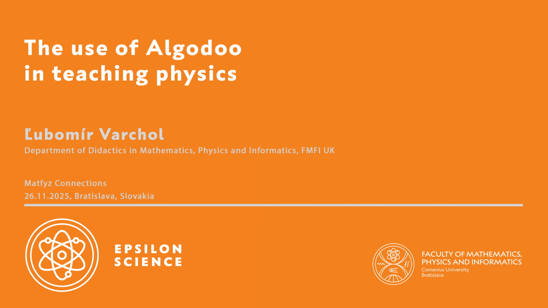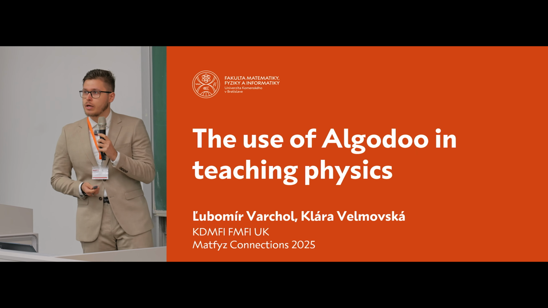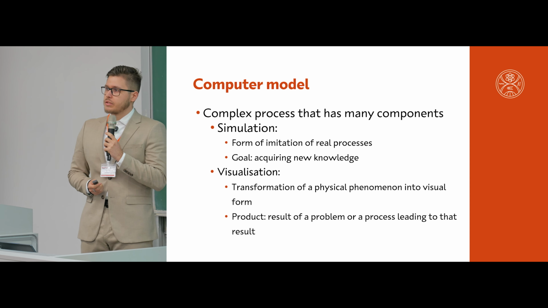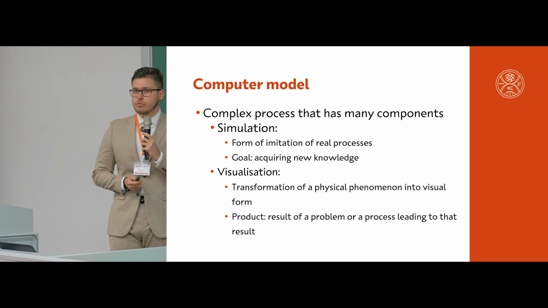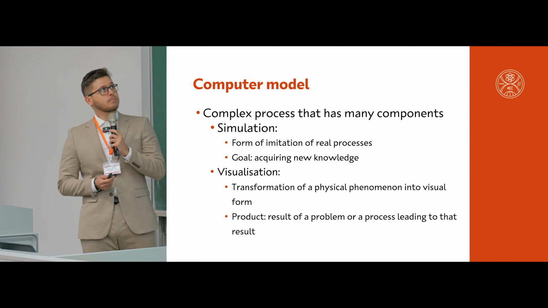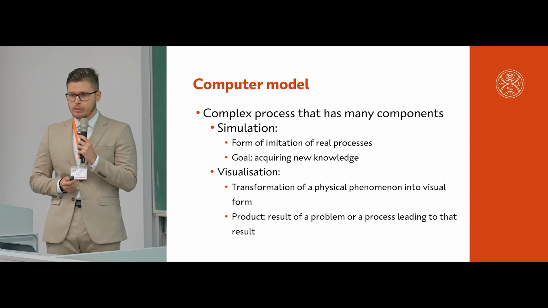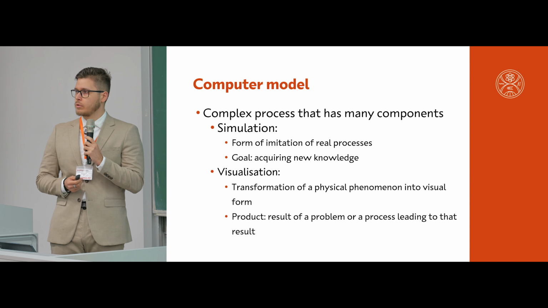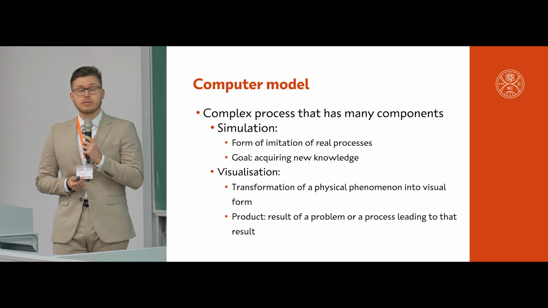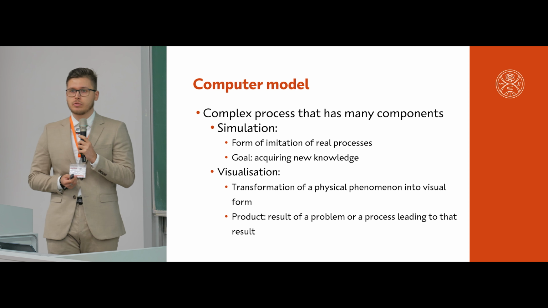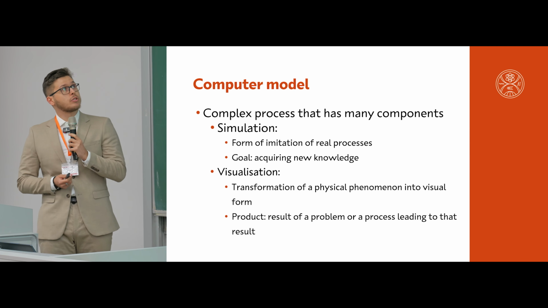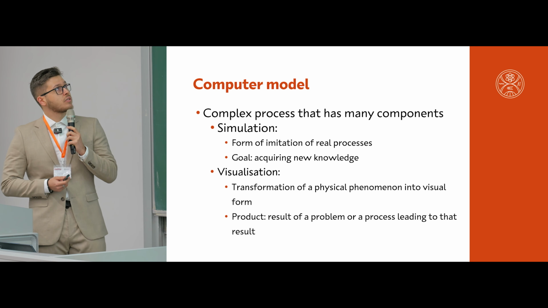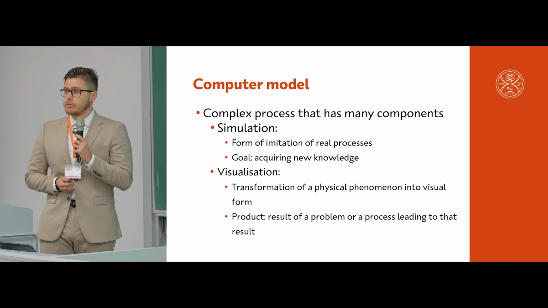Today I'd like to show you the program Algodoo and how teachers can use it in teaching physics. Since Algodoo is a computer program, it allows the user to create computer models. It is often mistakenly assumed that a computer model is a final product of simplifying something, but creating a computer model is a complex process which contains many components. Two main ones are simulation and visualization.